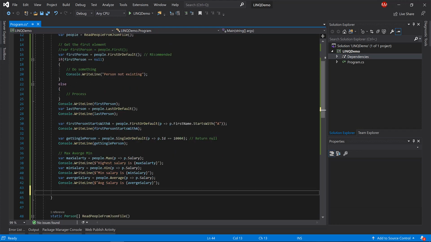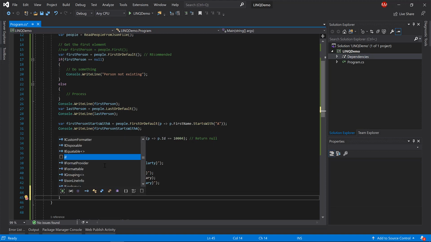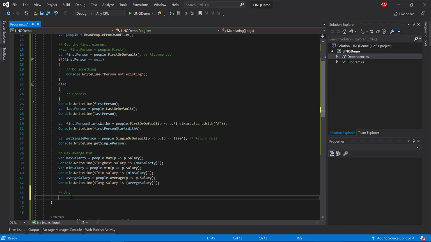Now we have another function called Any. We can use this function to check if the list contains any person, any people, or any sort of data or not.